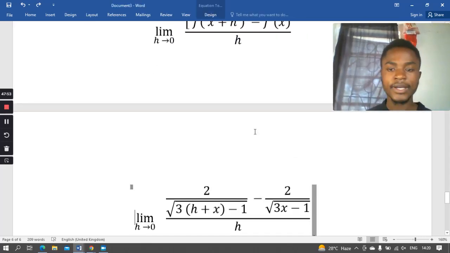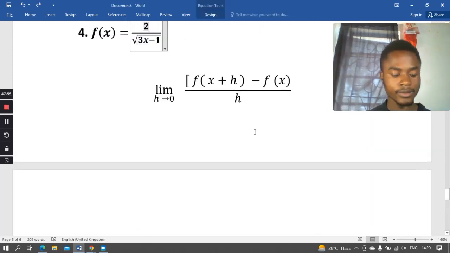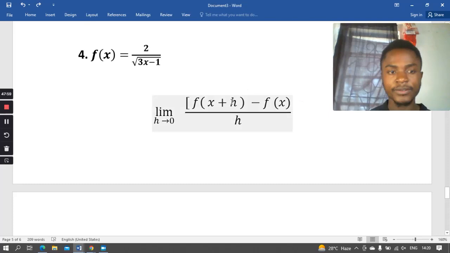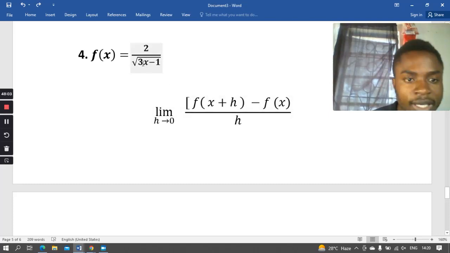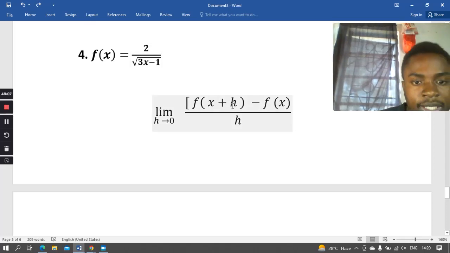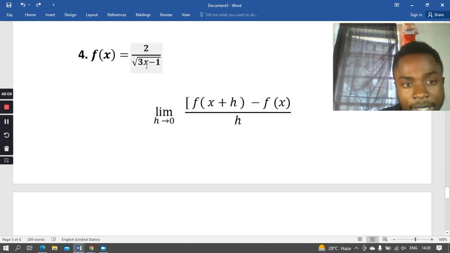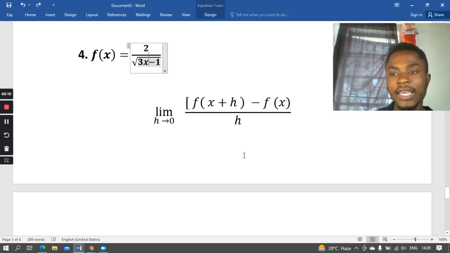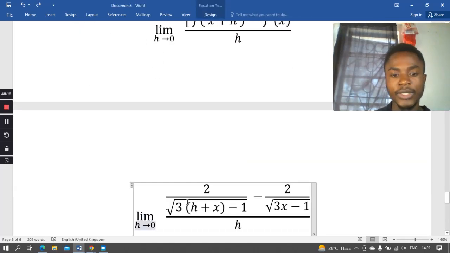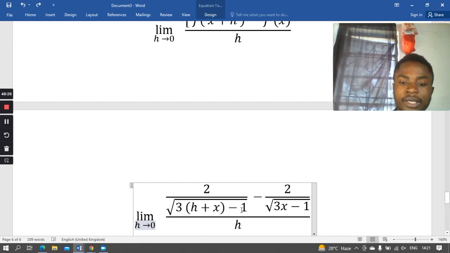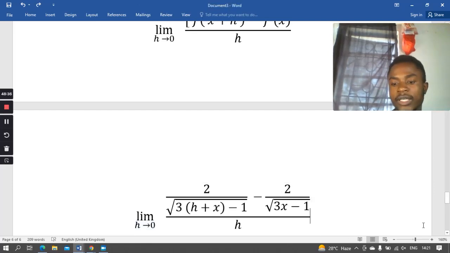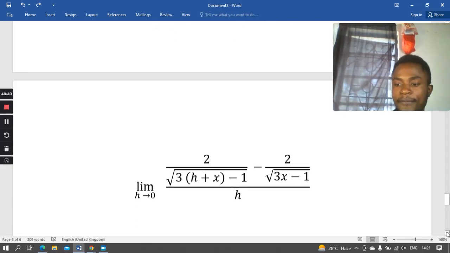How I've represented? Yes. So what I've done for the first expression, where there is x, if you look, x is there, right? So where there is x, I have put x plus h. Where there is x there, from this expression, I have put x plus h. So if you can observe from there, this is what I've done. So where there was x, I've just put h plus x. And then minus 1, the 2 has been maintained. And then this is f of x. I've just rewritten the same thing over h. Is that okay now? Yes, it's okay.